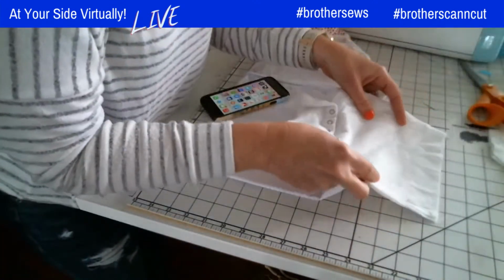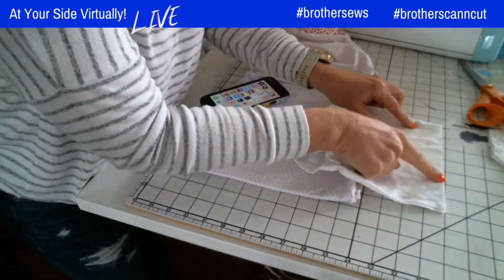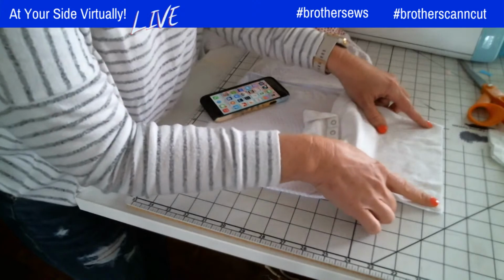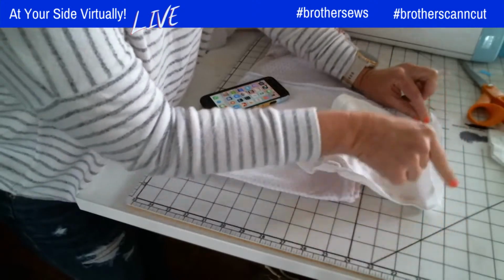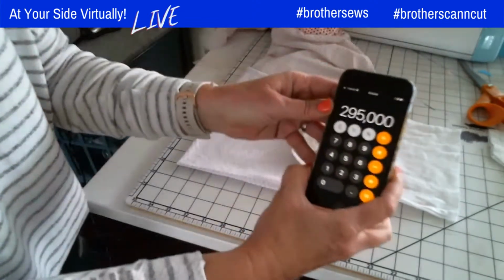So what you need to do is measure the top of the onesie where you cut it. So 1, 2, 3, 4, 6, 7 inches. It's slightly more than 7 inches, but it's stretch fabric, so I'm not worried about being exact. In order to go all the way around the onesie, 7 inches is side to side. I want the total circumference, so that would be 14 inches, okay? So let's take a look at this.